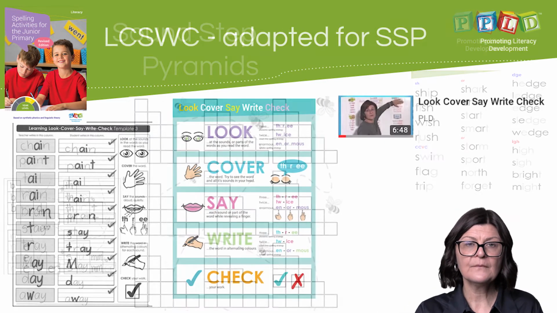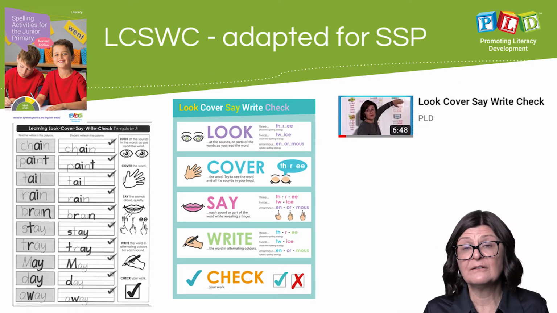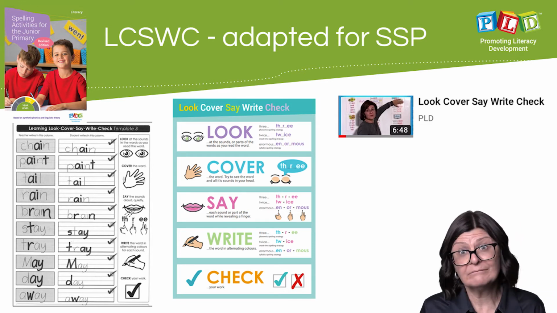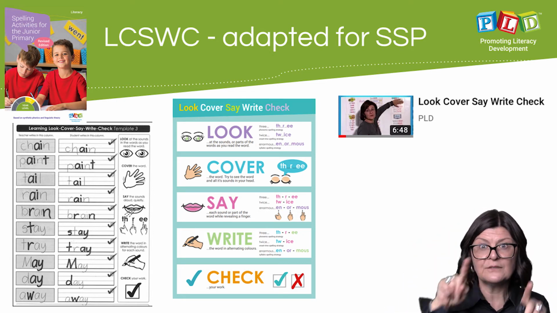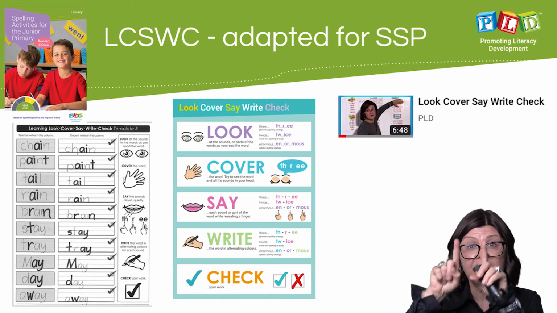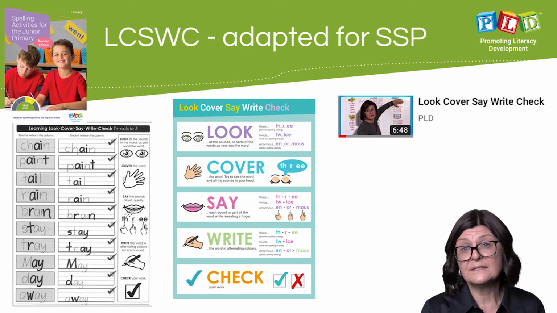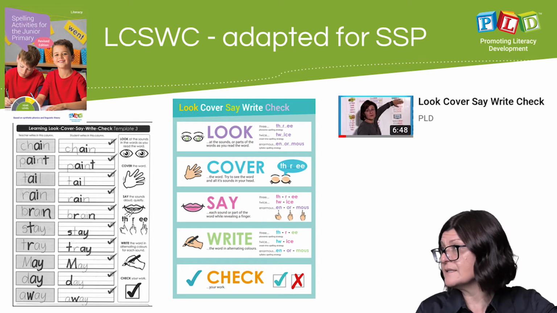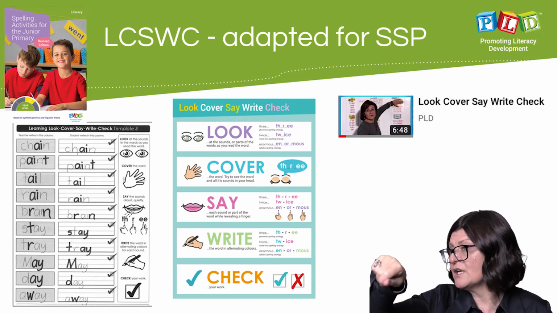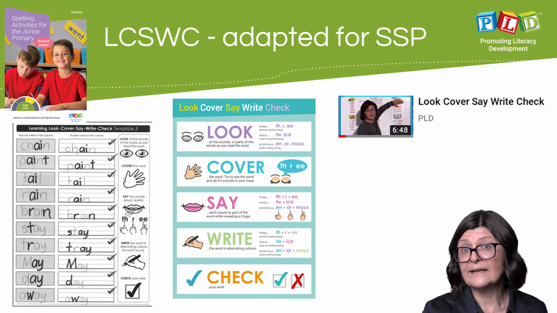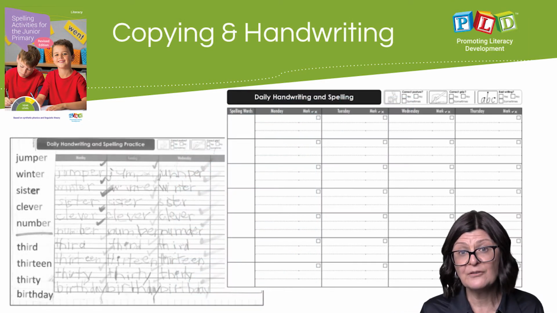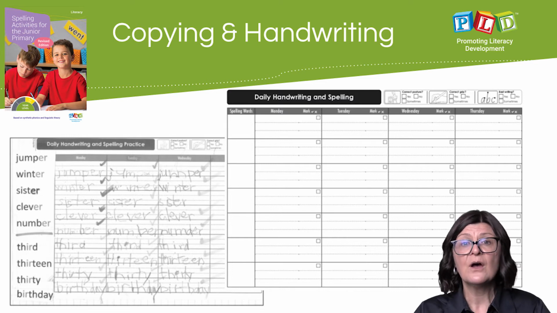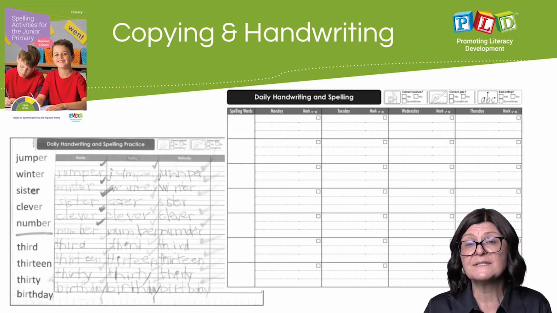Look, cover, say, write, check is often done quite poorly. When looking at the word chain, some students will say, well, I've just looked at it. Well, your eyes are meant to go doing, doing, doing, or look with your fingers. There's a ch sound, there's an a sound, there's an n sound. Cover it, say the sounds ch, a, n, ch in the first colour, a in the next colour, n in the next colour. There's copying and handwriting tasks and rewriting your words using dotted thirds, because there is a handwriting component to spelling.